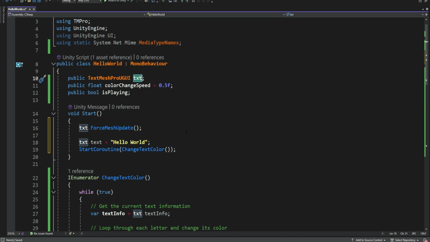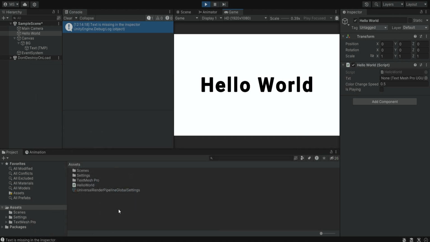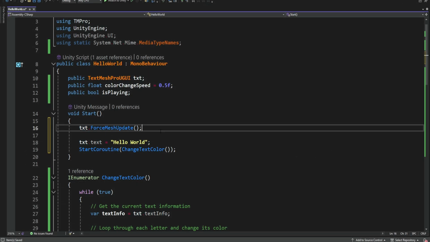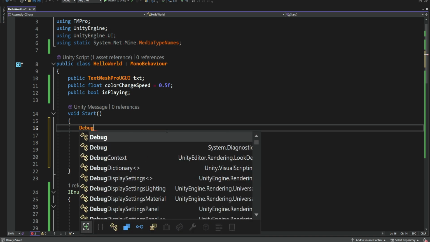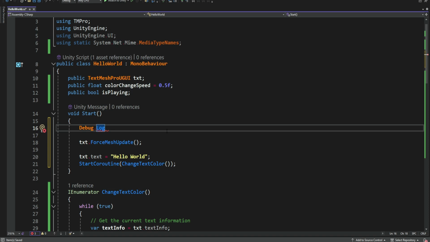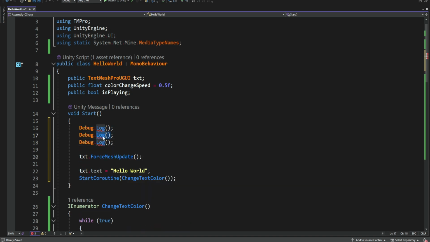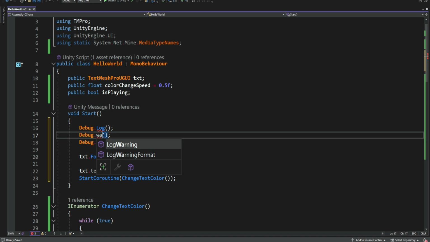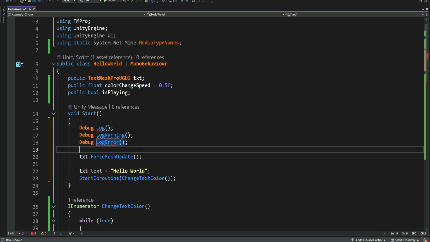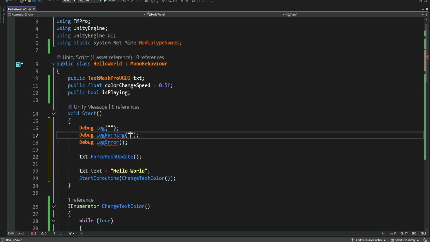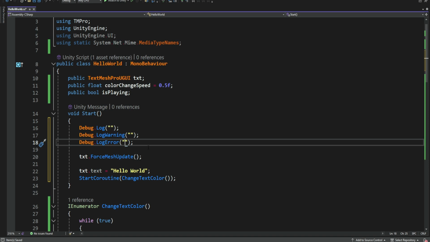For this, we could use the debug log to actually debug our code and not just to provide us with information. For example, if we had some more references, we can say something like debug log, and you can actually use different logs. You can use debug log, debug warning, log warning, and debug log error. And each one will give us a different kind of error, well, a different kind of console print.